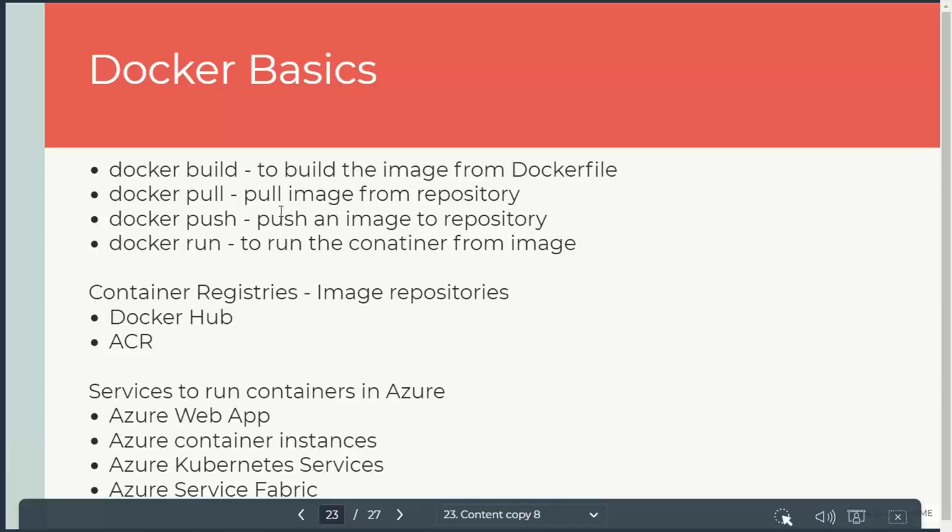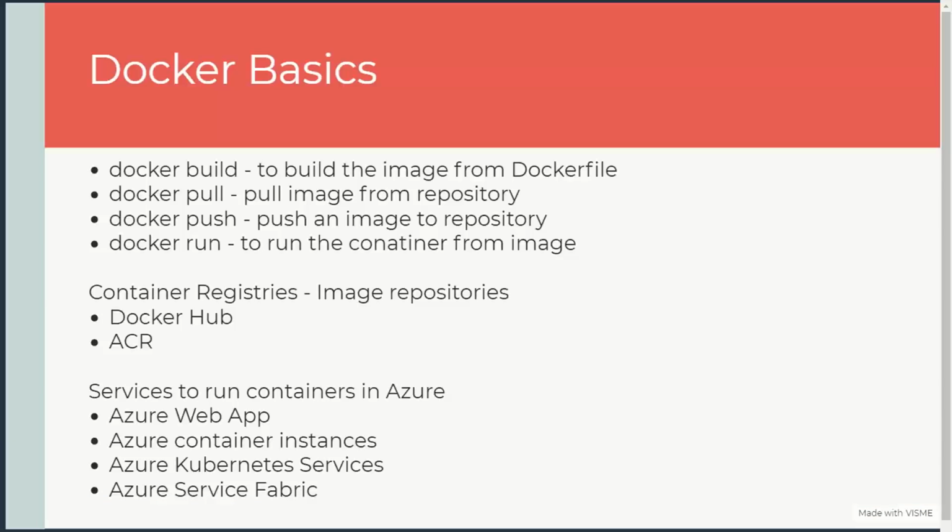The next one: currently you have the image on your host machine. You can just say docker run and then the image name. What it will do is create a container now. The image will have the base image and your application, and when you run docker run, only at that time does your application start to run. The image is like an artifact, you can assume.